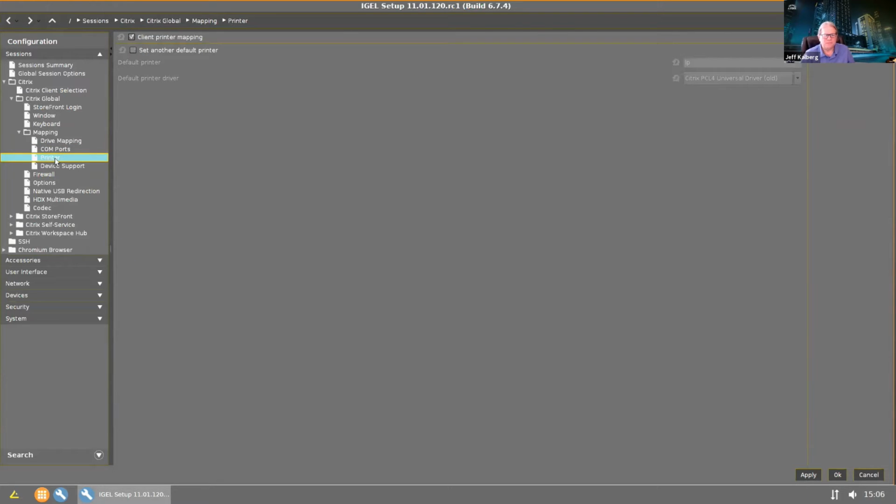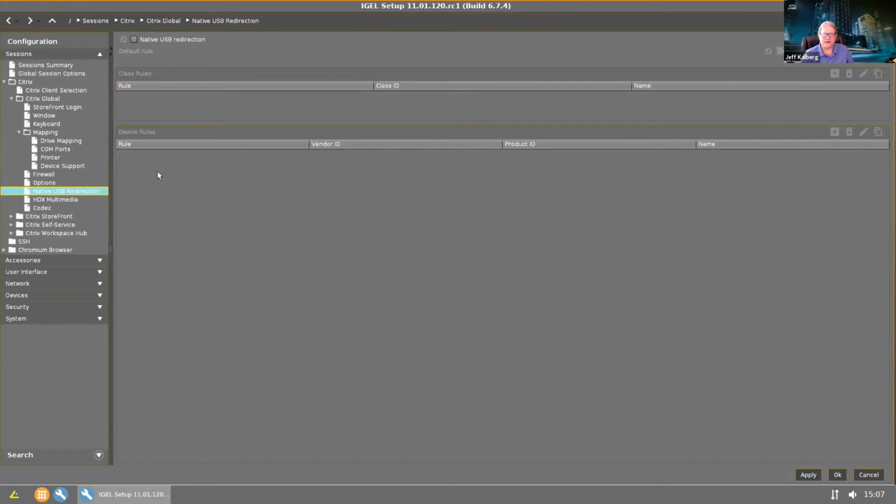So we talked about these various features. We talked about the native USB redirection. And I think one of the items that we talked about was that you and I and most of the people from IGEL, or those that have worked with IGEL or Citrix for a while, recognize that we might turn on USB redirection.